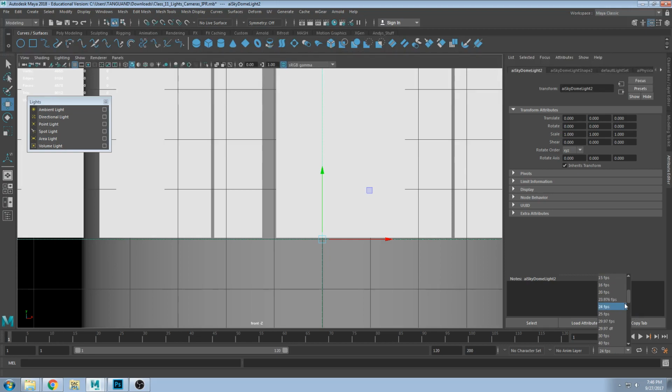So it's strange. 24 frames a second is all your digital movie situations, and almost all the content you watch nowadays is 24 frames a second. They tried to make 60 frames a second happen in movies about 4 or 5 years ago, but everybody hated that look. I never saw it, but they were doing that in theaters, and I guess it looked really bad, so they immediately stopped doing that. So anyway, that's what we're doing.